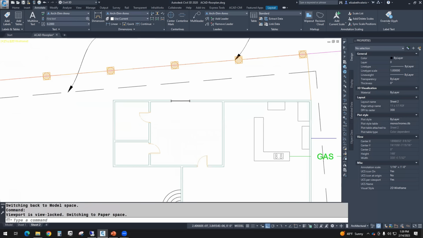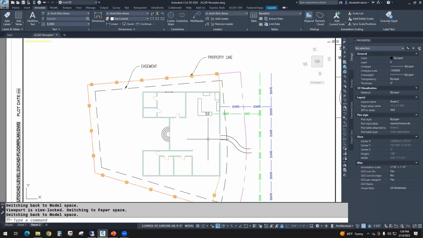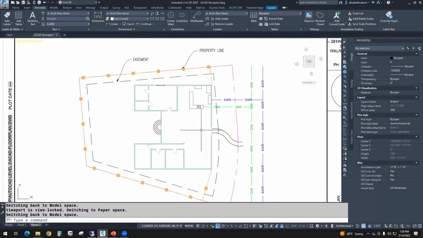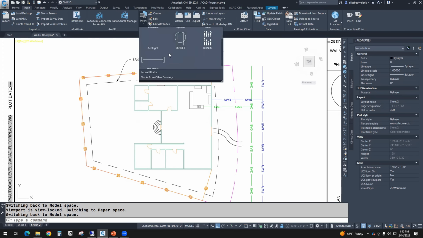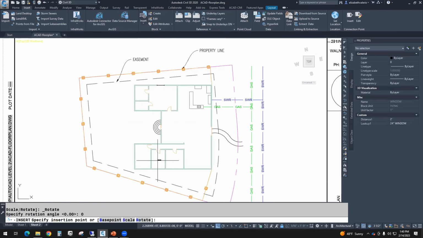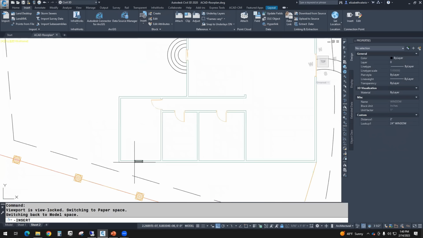You don't have to spend too much time on this, but let's try to insert a few more windows around the outer walls of the house. You could either use the insert command, or you could go to insert tab, insert button. It should be the last thing because it's alphabetical. And it should just be able to snap to the wall.